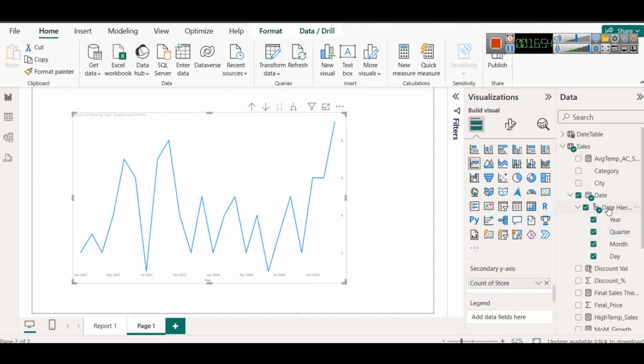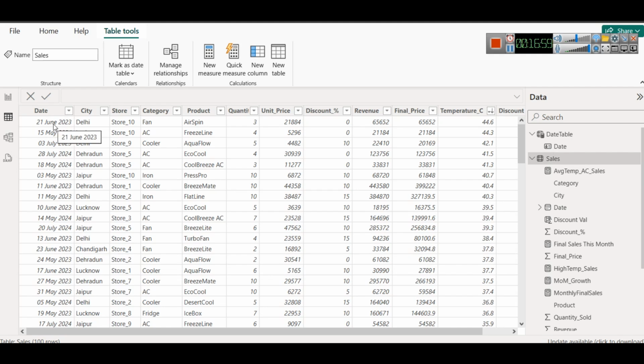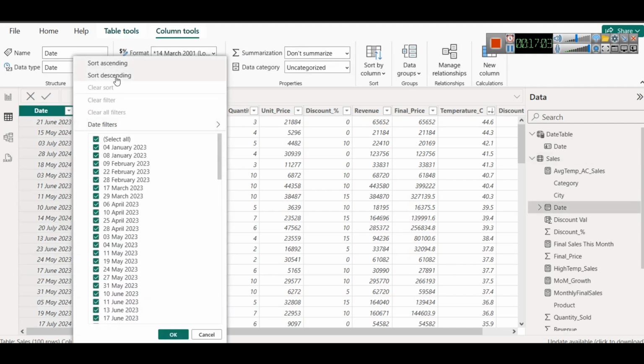So in this table, on 21 June there was a sale. Let's arrange them. On 4 January there was a sale, then on 8 January. Do you see that this is broken, like on 5th, 6th, 7th, we don't have any data, right?